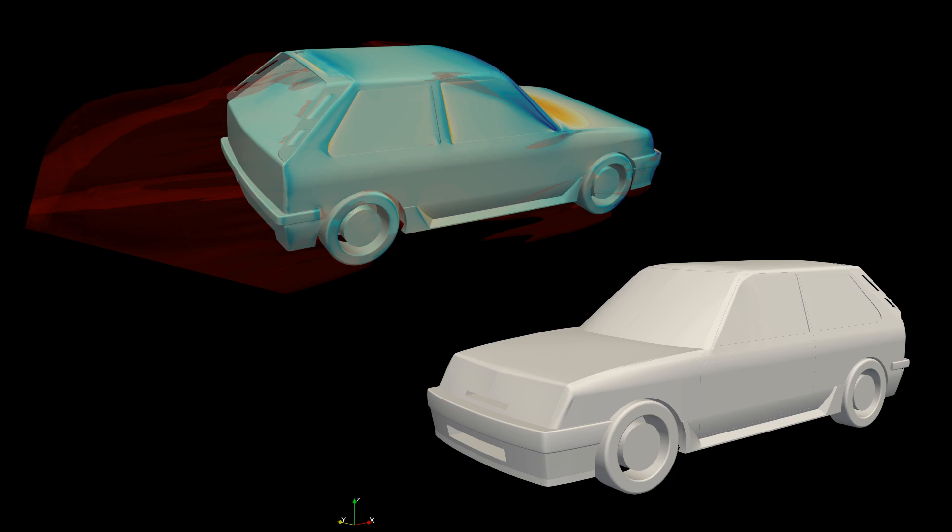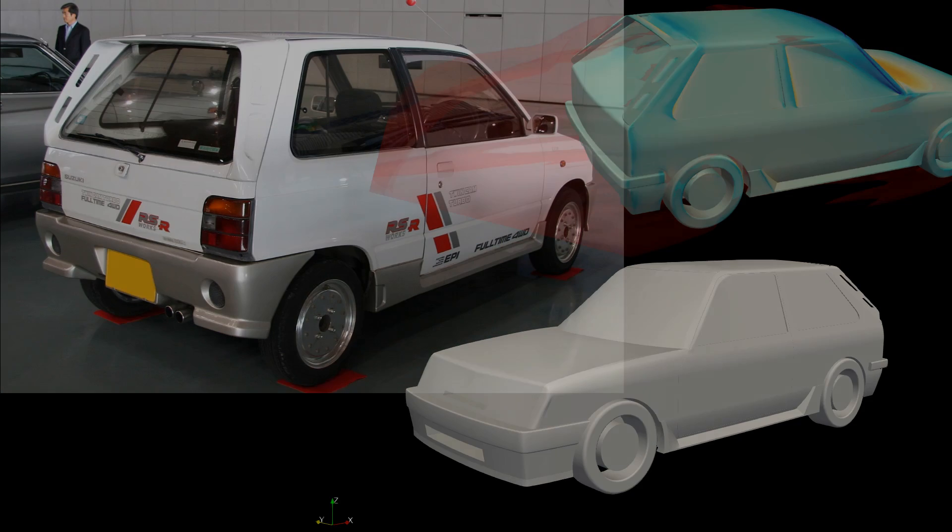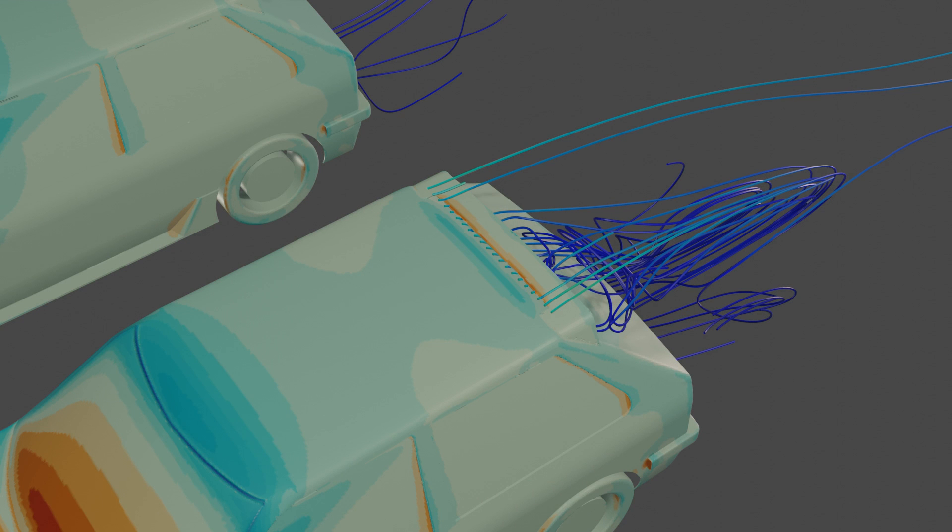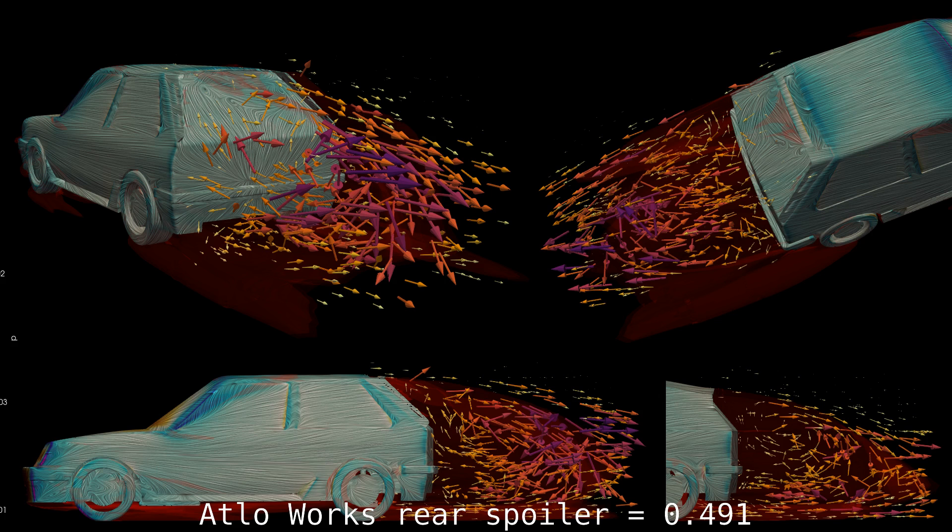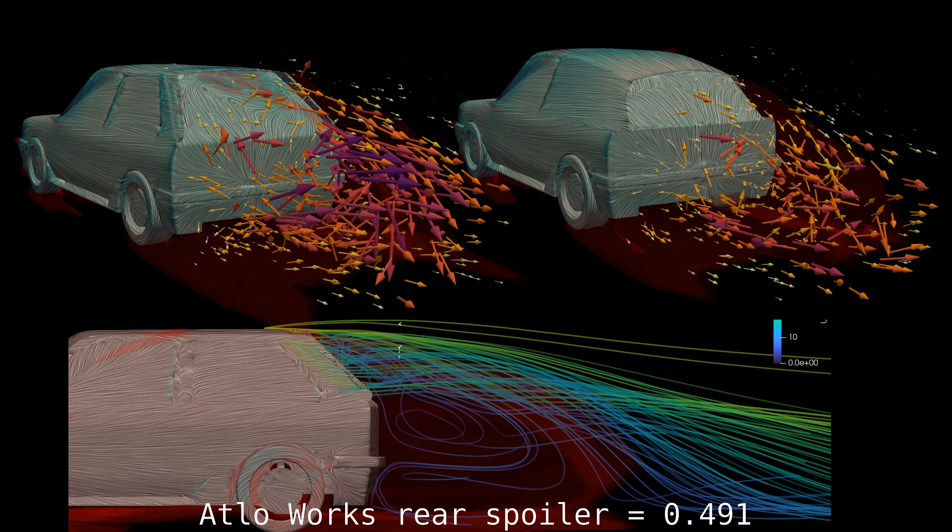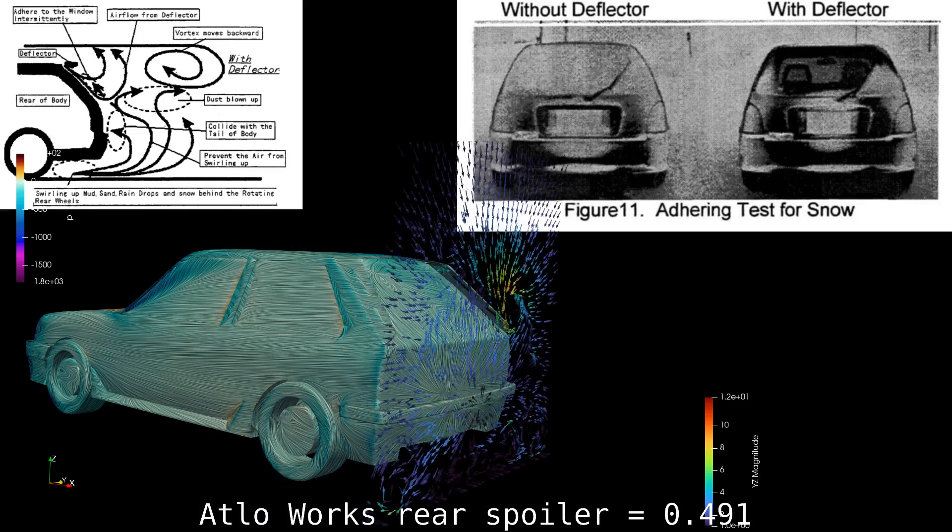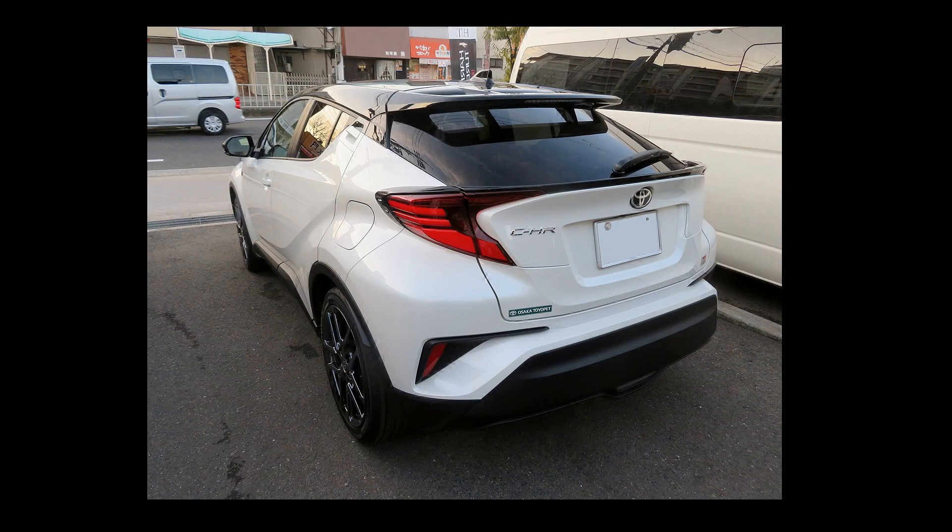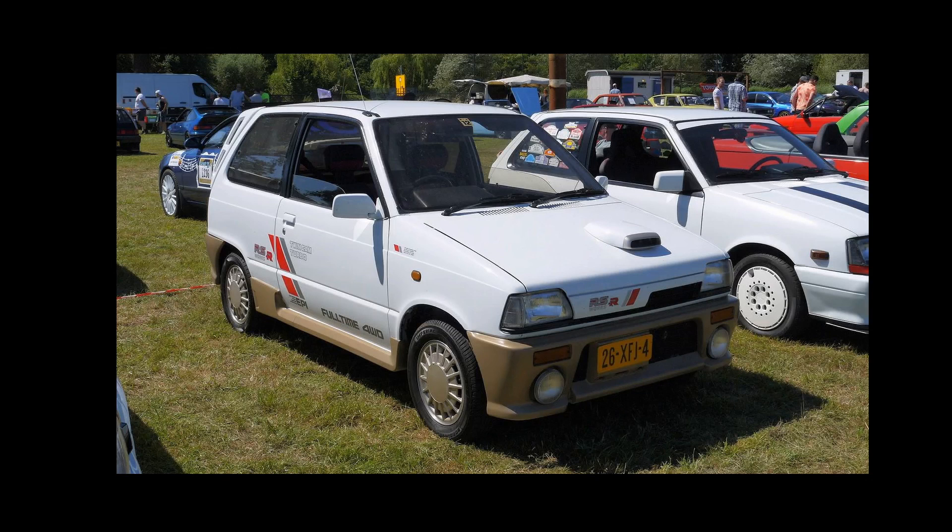The next model has been requested a number of times. It is replicating the Alto Works RS with the spoiler wrapped all the way around the hatch's rear window. Slotted spoilers haven't returned positive results previously when I have tested them. Drag then was increased by 5%. In this case, drag has increased just slightly by 2%. Here is me trying to follow what is going on here. The slots in the spoiler suggest performance as they mostly appear on performance vehicles, but the only application I could find was that it was to help clean the rear window.